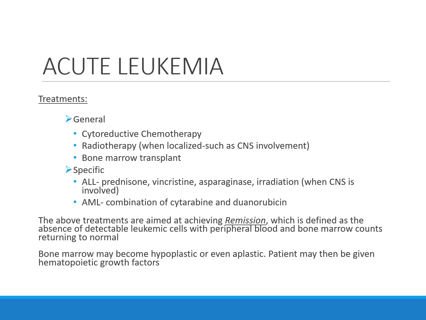So if you think about it, if you're producing more than what you're supposed to produce, maybe you're a factory and you're working overtime, your machinery is going to break down. And that's kind of what happens. The bone marrow becomes spent. And in that case, patients are given hematopoietic growth factors to stimulate and wake up that bone marrow. It's just so exhausted. And then pretty soon things will equalize or normalize. If not, bone marrow transplant is still an option for those patients.